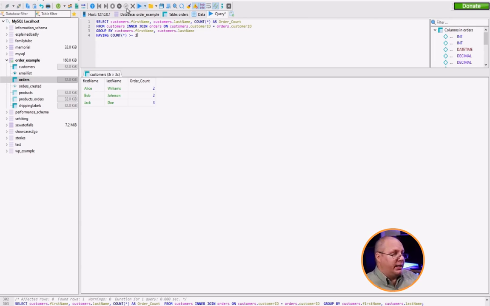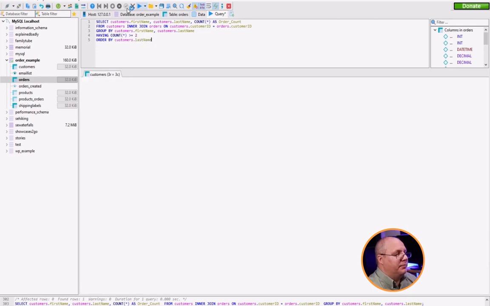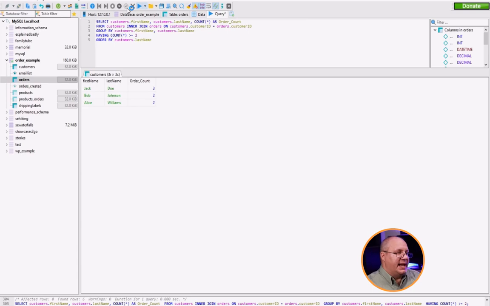Now, here's some basic information, but what happens if I want to sort it? Well, I can then do order by customers.last name. And there you can see it is now ordered by their last name. A pretty easy little thing to do just by grouping and adding things together.